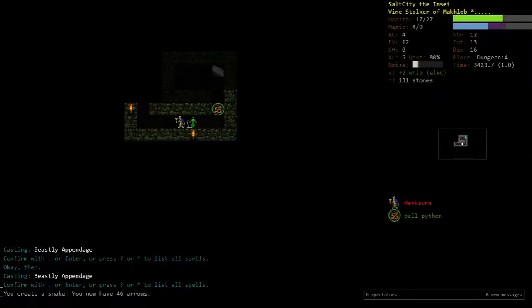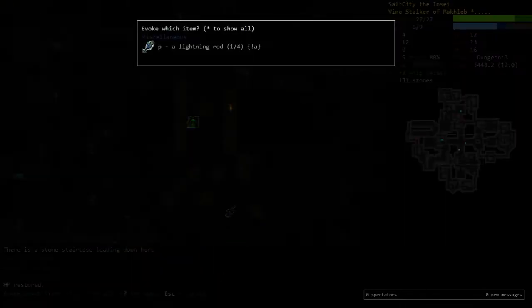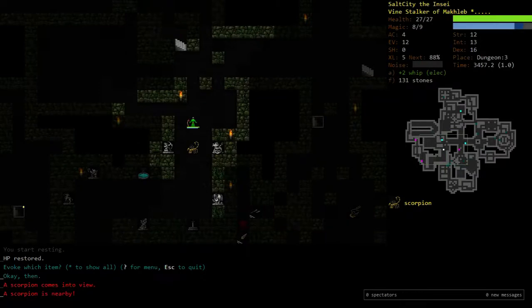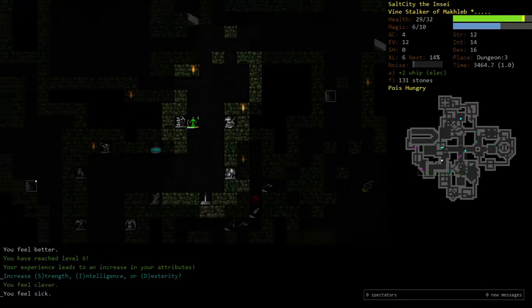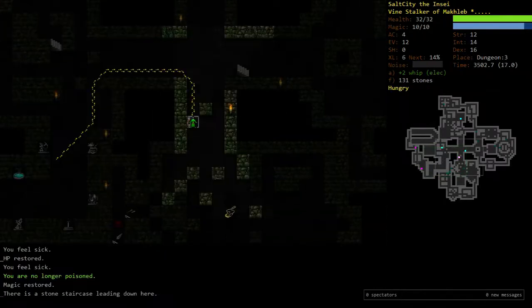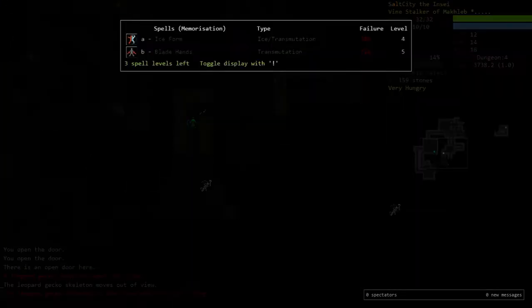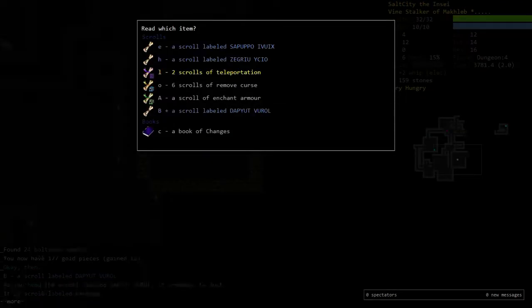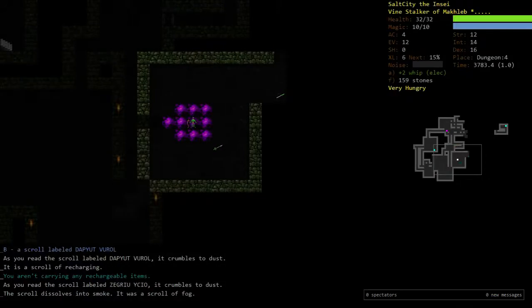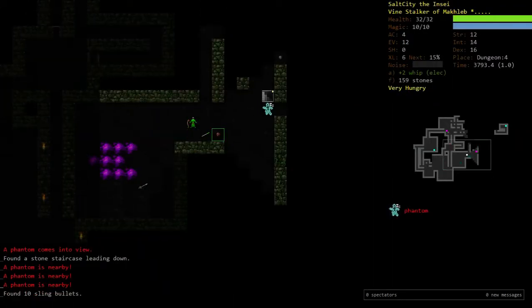Oh, that's not good. Let's go down a different staircase. I don't really have an answer to that. Whoa, damn. McLeb is already giving us healing, which is really cool, because now we can just heal stuff. Which is nice. Let's read some scrolls here, just to see if we can get anything cool. No? Okay. It's fine.